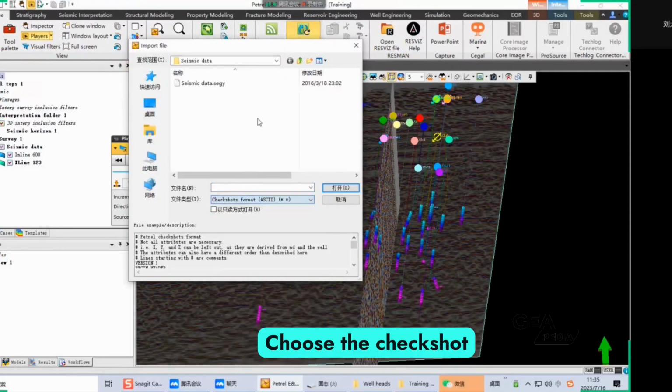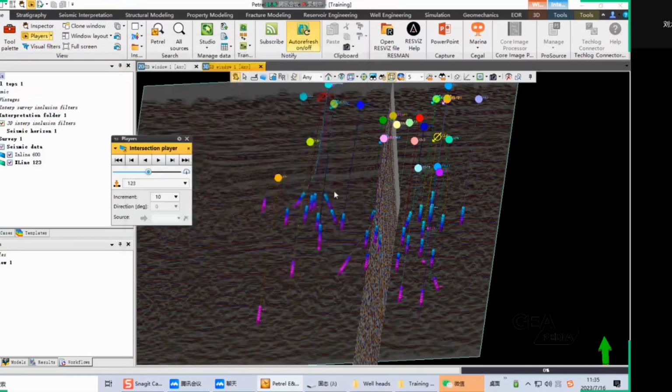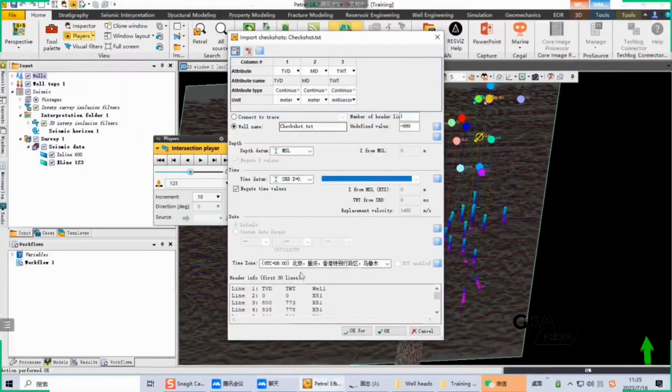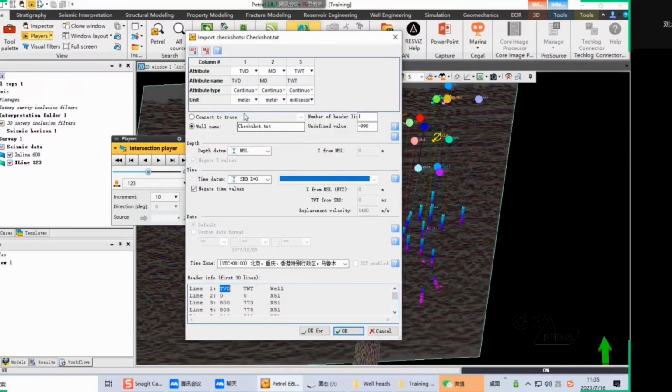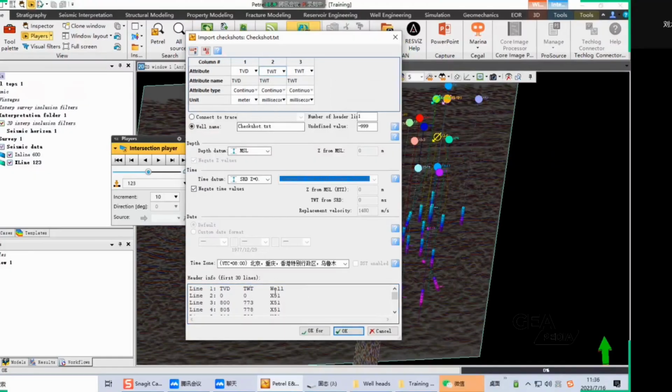Choose the checkshot format and select checkshot. And here the first column is TVD and second is MD. Second is TWT. Third is well.